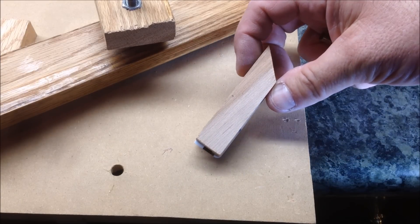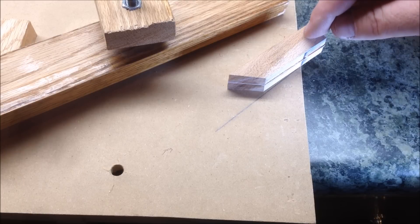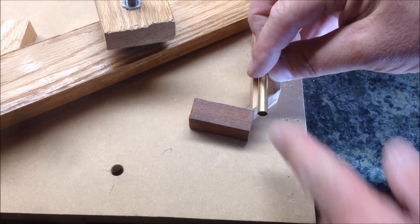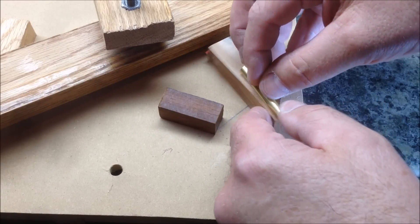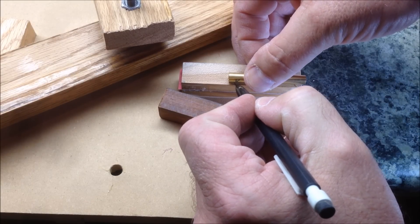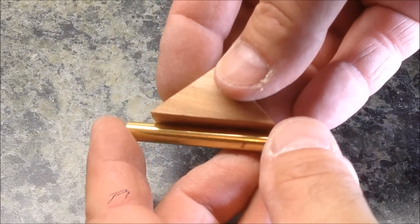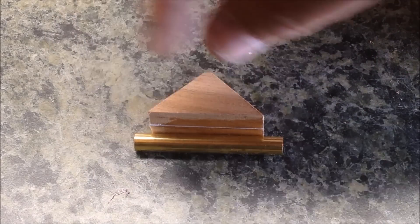I have the 45 degree angle cut on my blank. Now what I want to do is flip it over and cut the same angle on the opposite side of the blank, in the opposite direction, to form a trapezoid. Since I will be attaching a piece of cocobolo to both ends of the blank, I want to make sure that my brass tube extends a little bit past the widest part of the blank — that will allow it to extend into the cocobolo. I'm going to let it extend about a quarter of an inch on each end, then cut my diagonal to give me that trapezoid. I ended up with more of a triangle than a trapezoid but that's okay. I should have plenty of room for the cocobolo on either end of the blank.